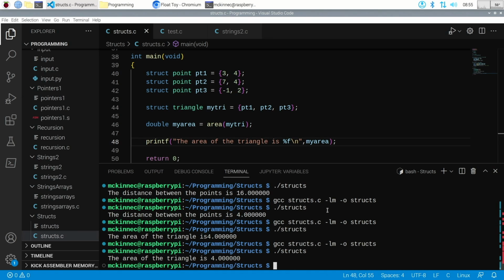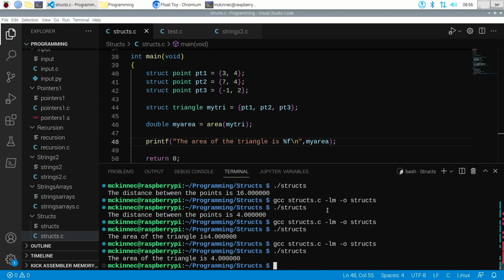And then the other point, -1 comma 2, so we happen to know the base and the height. What's the base? 4. What's the height? 2. And what's base times height over 2? 4.